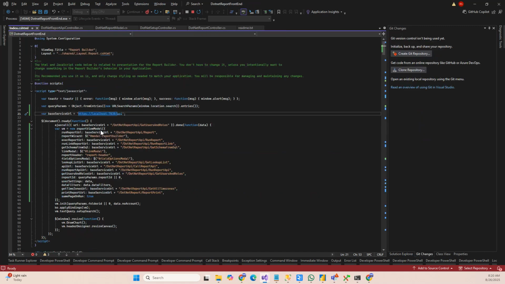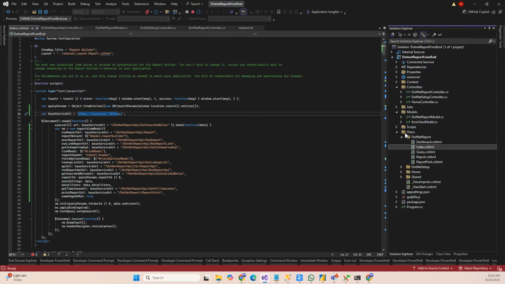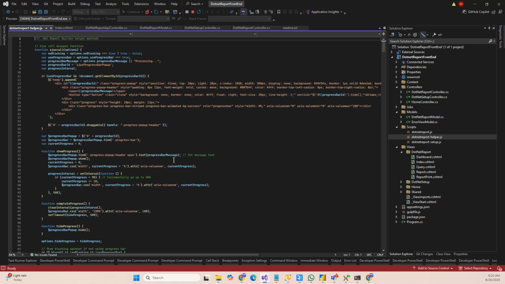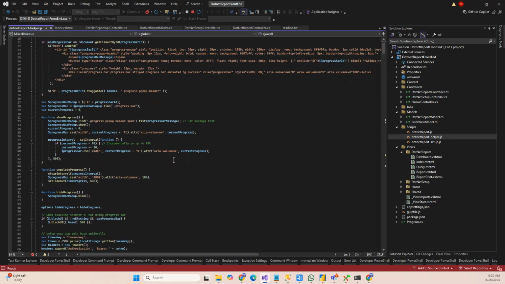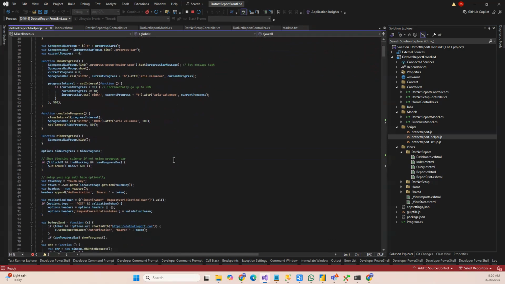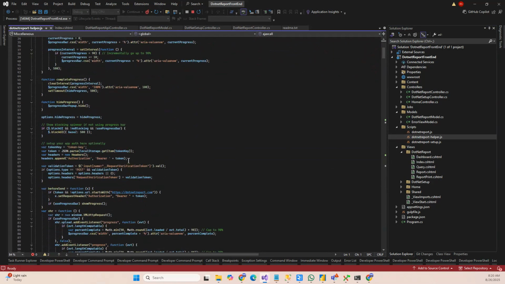To add that, if I go back to the front end project, there is a wrapper method in the .NET Report helper file, and it's already wired to send authorization. The token that you build to pass to your other API calls, you can use the exact same token here and it will work, because it's going to call the same application. By default, .NET Report looks for the token key name in local storage.